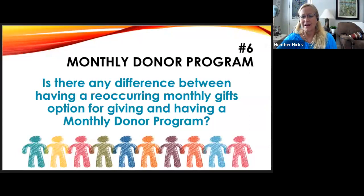Monthly donor programs create a greater collective sense of impact. They have a sense of, I'm doing something bigger than myself. If you're just giving monthly on a recurring basis, you're feeling like you're just one person giving more consistently, but you don't necessarily think you're doing something bigger than yourself because it's just you giving monthly. You might see reasons on your website to give monthly because you're regularly contributing to accomplishing your purpose. But a significant, bigger-than-myself difference happens when you have a program of other people joining with you, and it even creates a sense of belonging as you build that program.